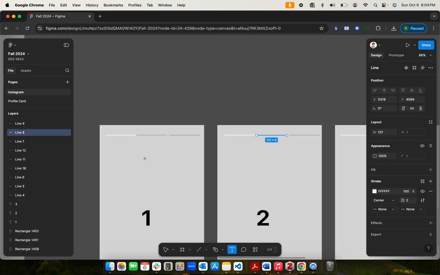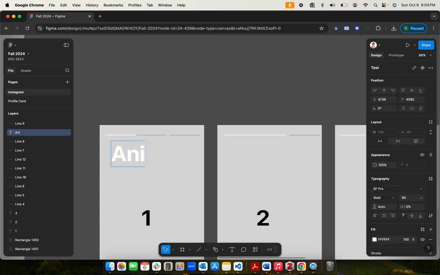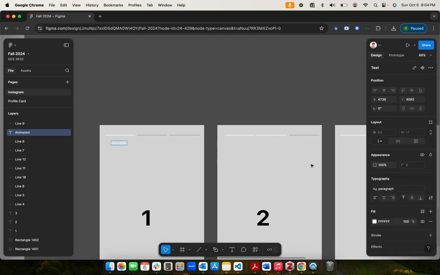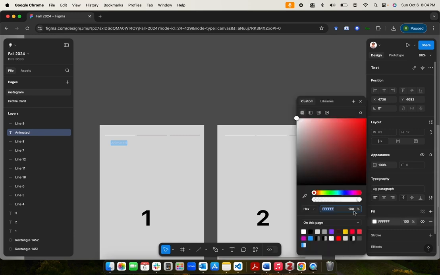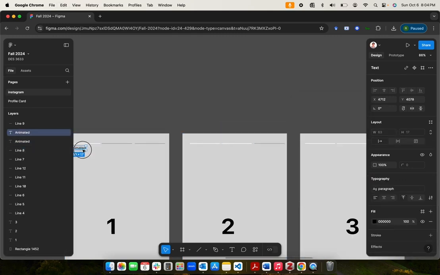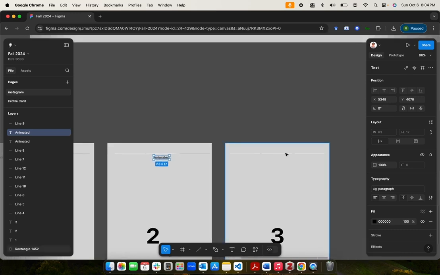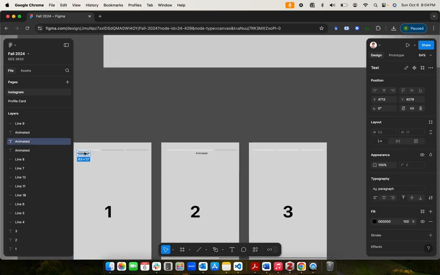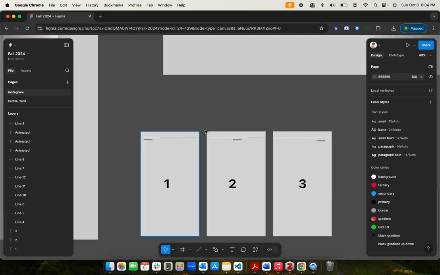Okay, let me just label it. So in here this will be animated, this will be static, so this will be animated, and here the last one will be animated. So overall this is how I want to create the animation.